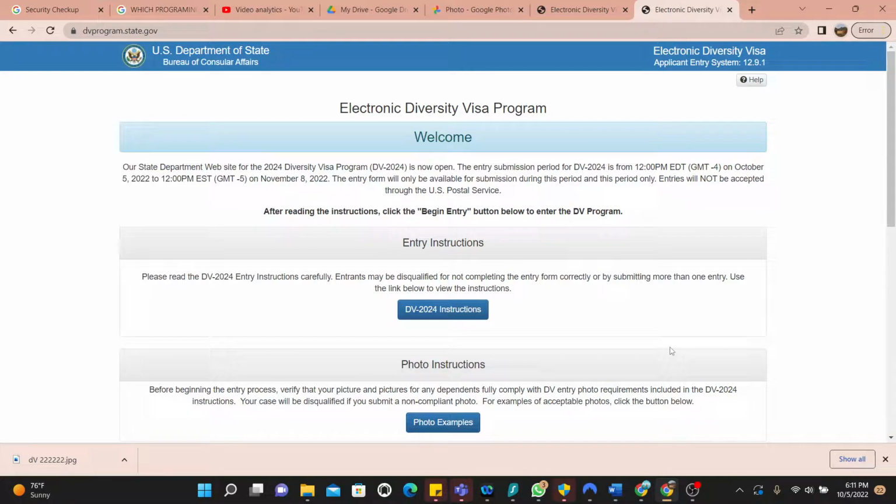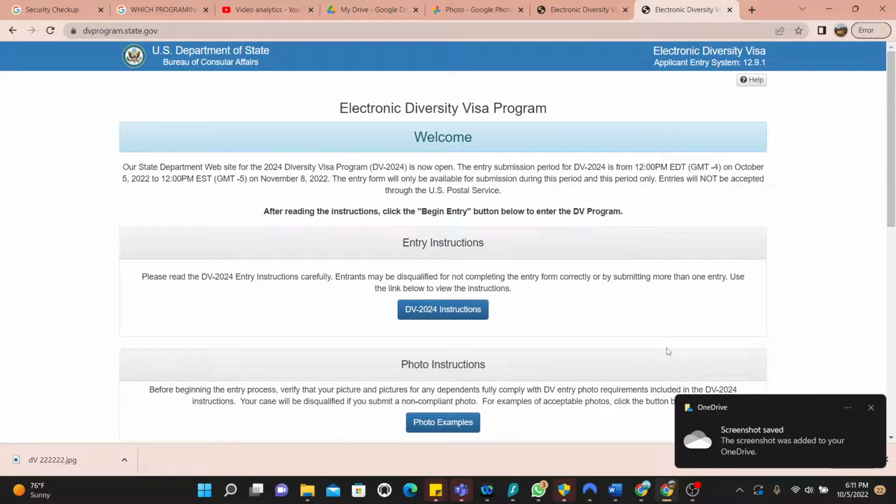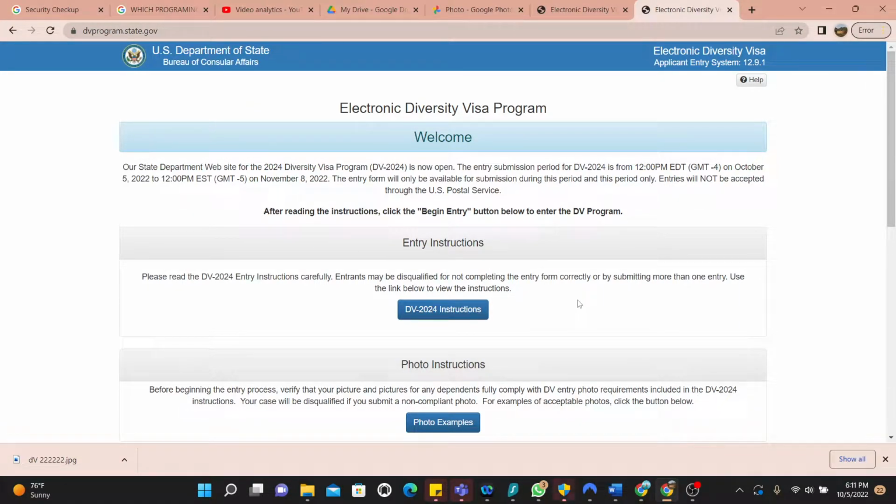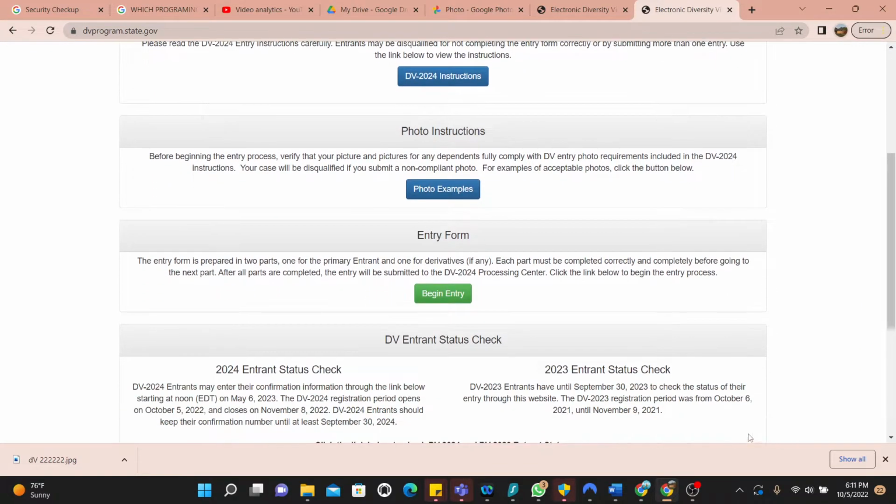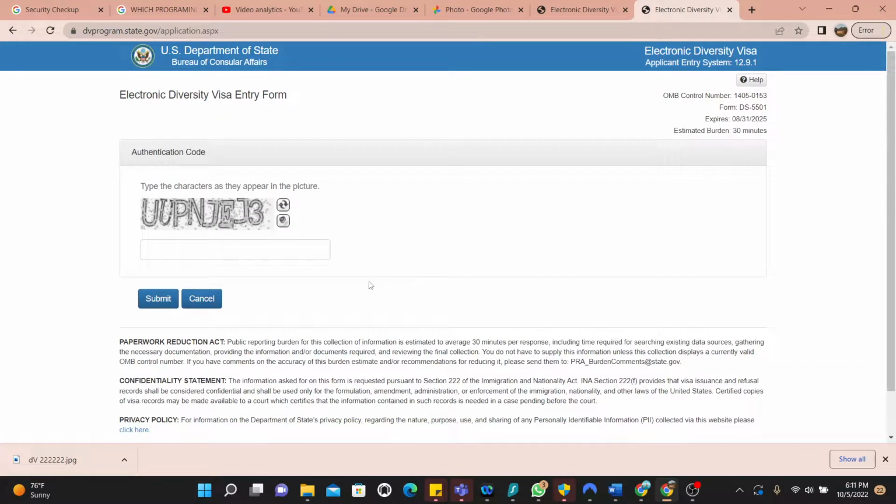And what you do is you go step by step in the process, and you go ahead and click on begin entry. So once you click on begin entry, you initially have this authentication code that will typically come up, and you can type the code.